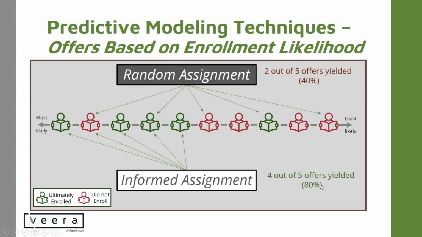And so this is a real scenario. A customer of ours actually did double the yield on a grant just like this one. And it was a team effort and they had worked together, but this is just one of the ways that you can use predictive modeling as you're going through financial aid assignments.